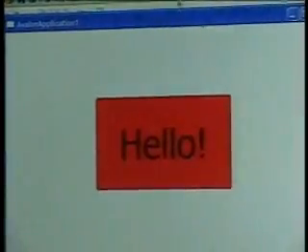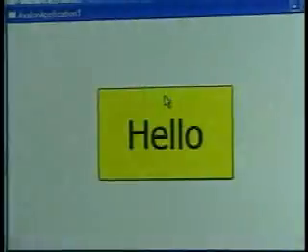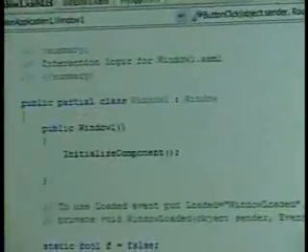So that's how it was initially constructed, and I'm going to show you the code that makes it do this. So when I gave this x:Name MyButton, that resulted in a MyButton object being created.